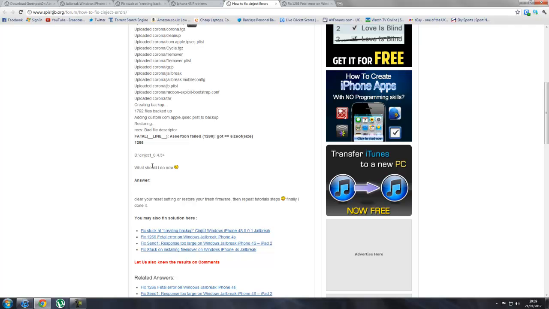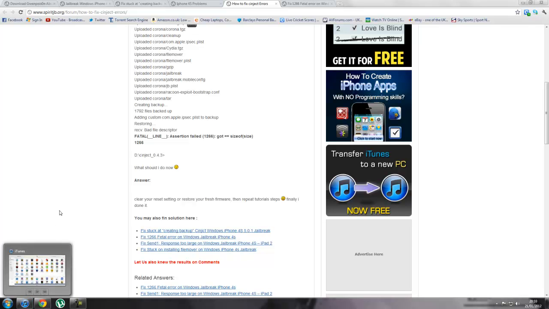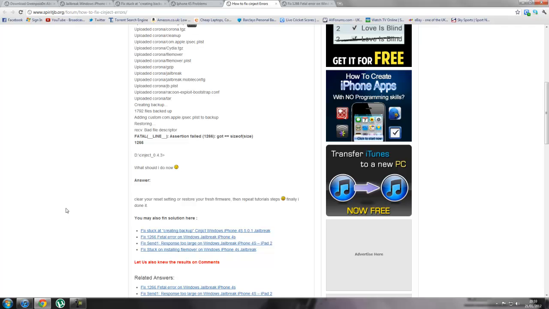And once you've erased everything, you need to set up your phone as a brand new phone through the device itself, or iPad or whatever. And once it's set up as a brand new device, go and re-jailbreak it and it'll work. And once it's jailbroken, make sure you've got Cydia in there. And then once it is there, just connect it back to iTunes and then restore, put all of your apps, music, whatever you want back onto it, and it'll be just like it was before, but now jailbroken.